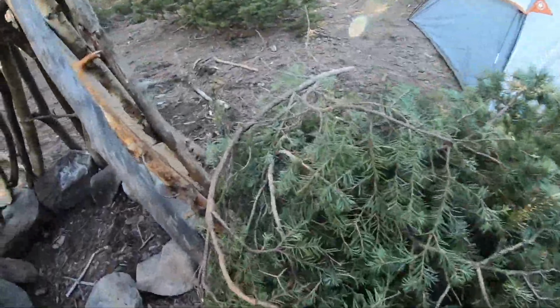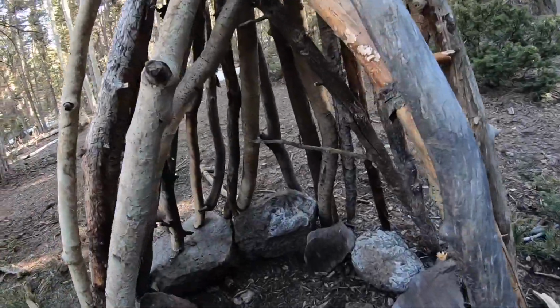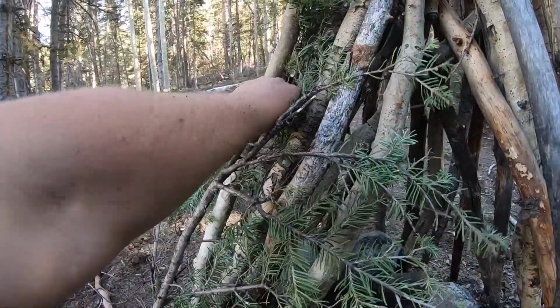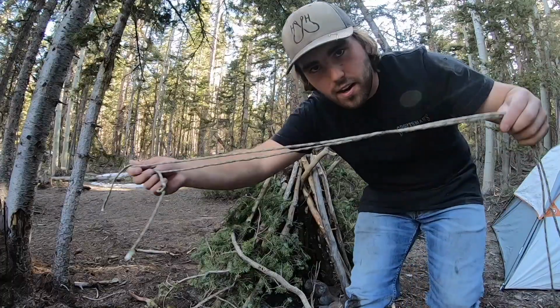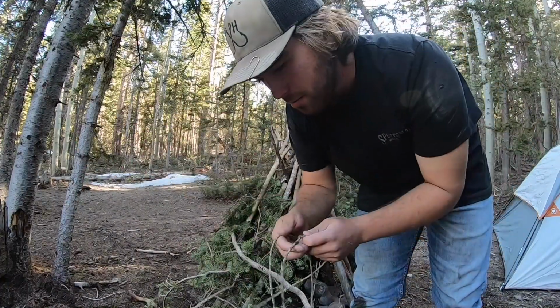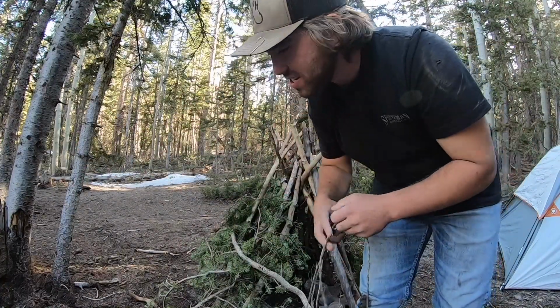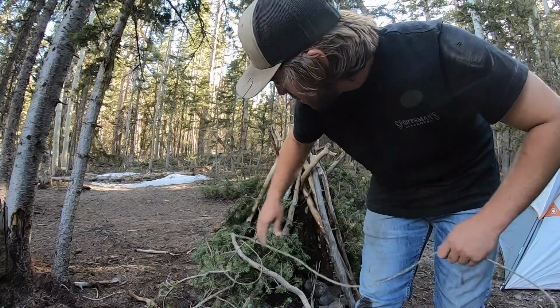So we got a bunch of branches here. And basically what we're gonna do is just seal up all those holes. Obviously you can't cover all of it and you do want a little bit of ventilation in there. Then I got this little rope here, paracord or whatever. I'm just gonna wrap this around all the branches and seal it together like a newspaper, bundle it up.